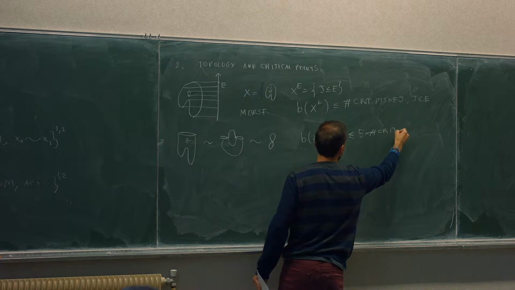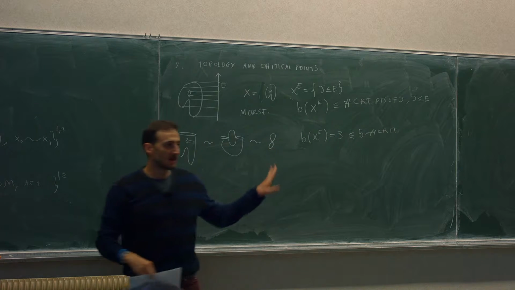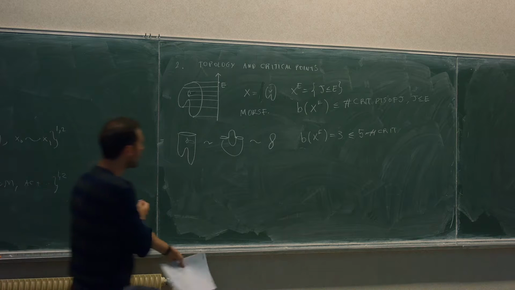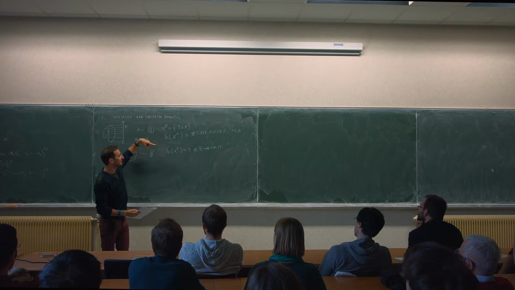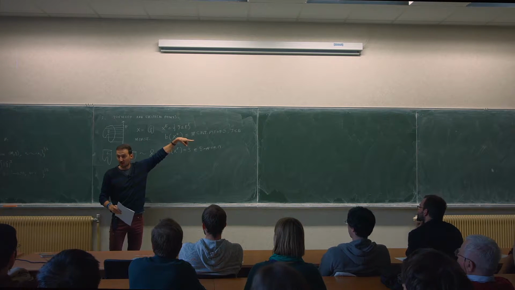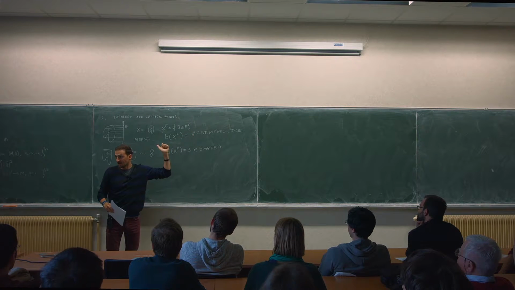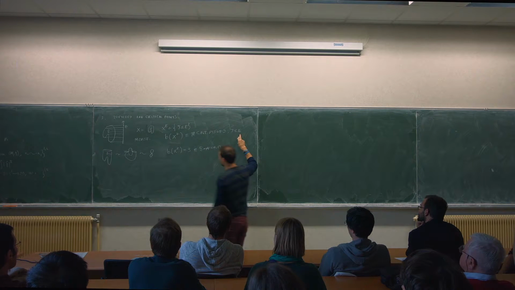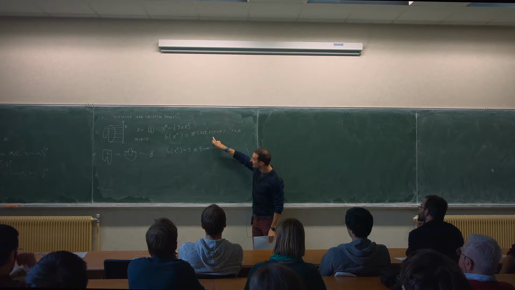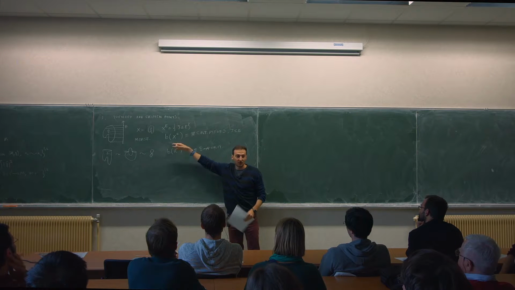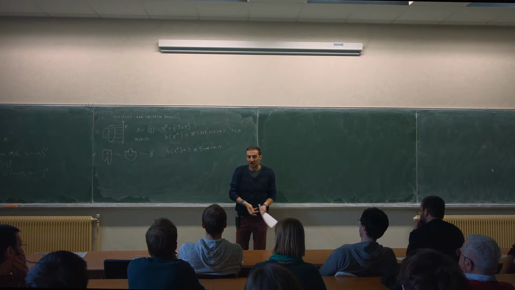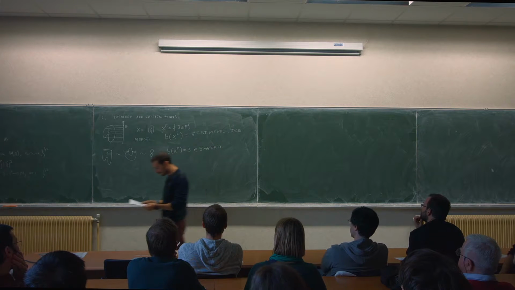Okay, that's just a prototype. So there is no way, if you take your function, which is a Morse function, that you can reverse this inequality. It's a theorem. And it's a prototype because you can either read this from left to right to control the topology, or read it from right to left to predict the existence of critical points. If you read it from right to left, it says that there are at least this many critical points. So if you can predict some topological property of the space, then you can ensure that there are at least this many critical points.